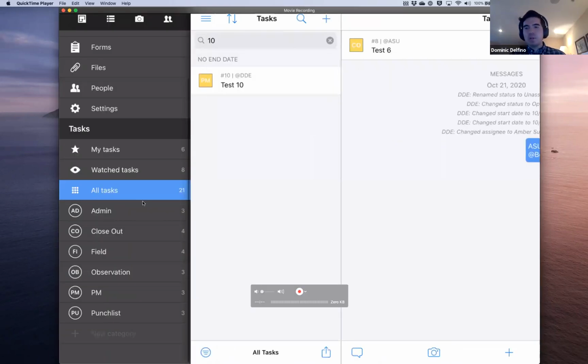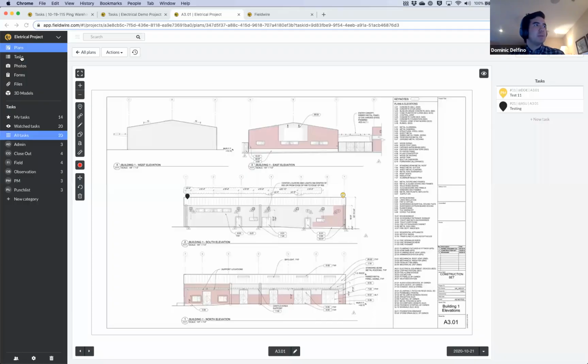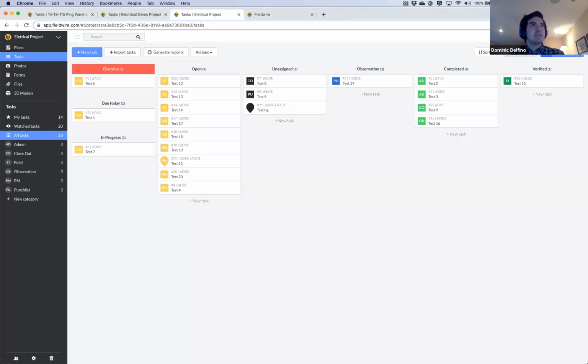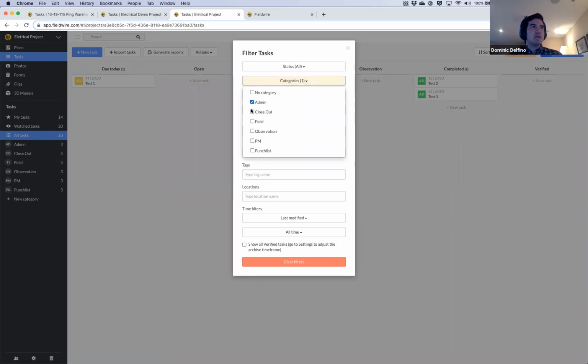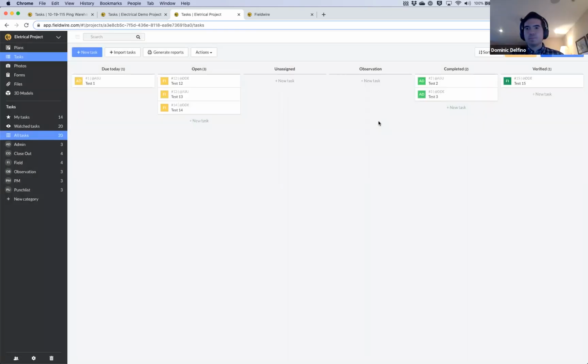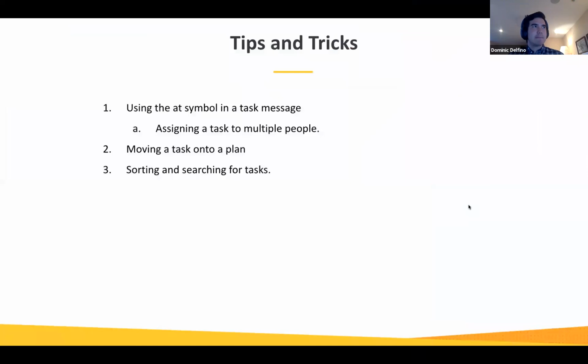And then that's the same deal on web as well. So if you're on your computer, you can go in here to the task button or back into the task tab and use the top right-hand corner. There's what we call the filter task option. And this is where, if you have thousands of tasks, we know you don't want to see all 1,000 tasks. So go in here to start filtering based on maybe a title, the keyword in a title, what plan it's associated with, who it's assigned to, the different categories. Maybe you only want to see admin or field tasks. You can just filter to see only admin and field tasks show up. So yeah, those are the main things I wanted to cover with tips and tricks. We'll leave it open for questions now.